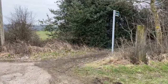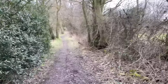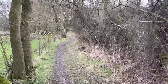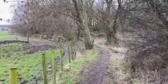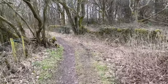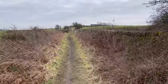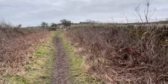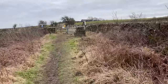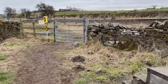Now down this, it's a bridleway. Should be more definite footpath, should this, if you can get horses along it. Oh, I think it is. Oh, maybe there's two level crossings and I thought there was only one. Soon find out. Right, there's two crossings. I wonder if that set of steps there is probably for mounting and dismounting from horses, with it being a bridleway. There's one on the other side as well.